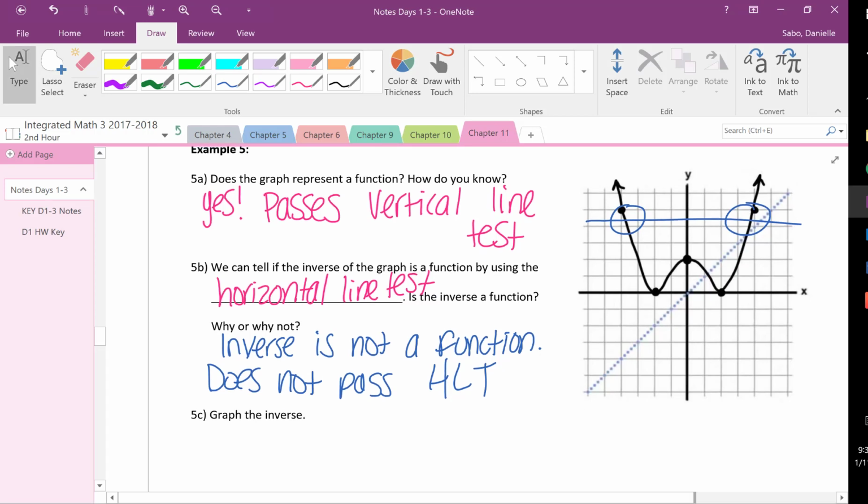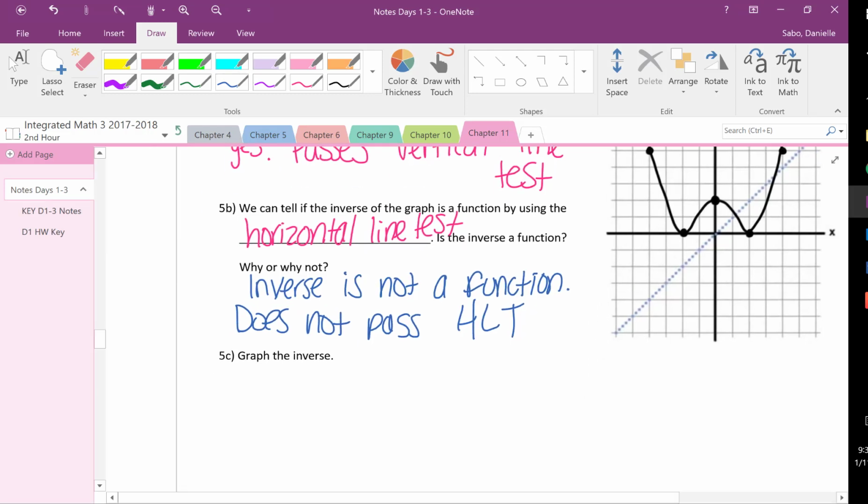So now let's actually graph it. Well, that's what we did on the first page, so we were pretty good at that. Now, some of you at some point might be like, why am I writing all these points out? That's okay, but for the notes, we're always going to do that just so that you can look back at them. Some of you might be able to say, okay, this is going to be this point, all I have to do is switch it. That's okay, but for the sake of notes, we're actually going to write it out.